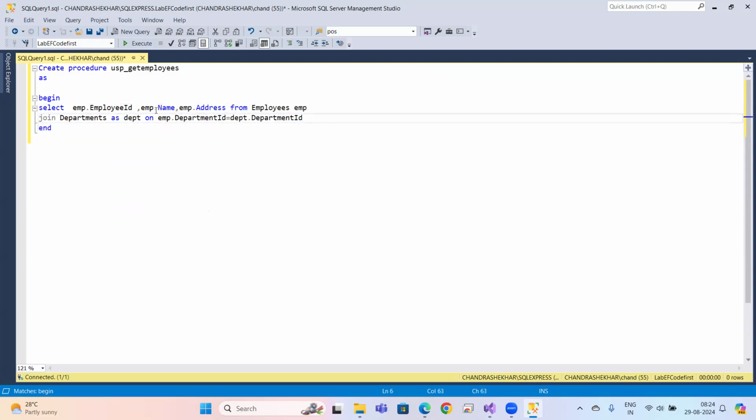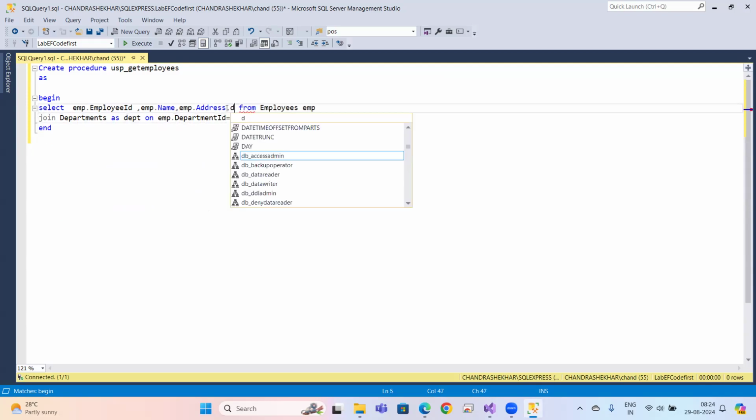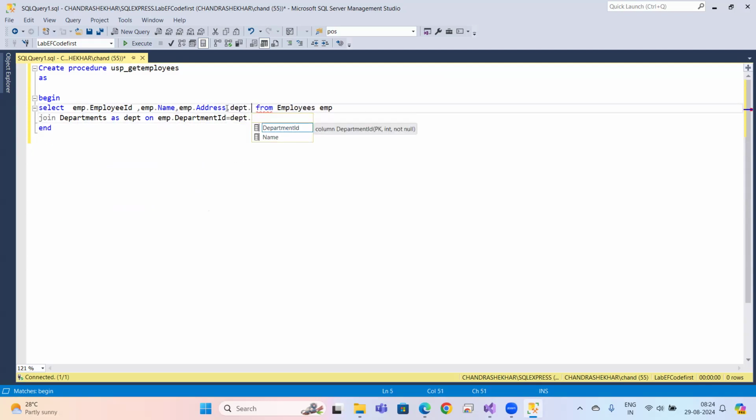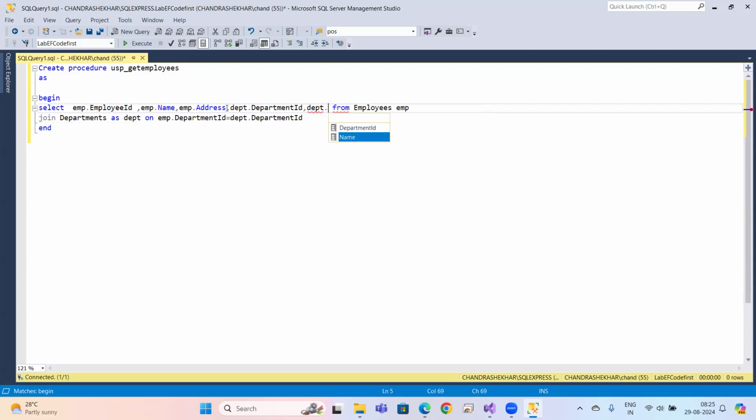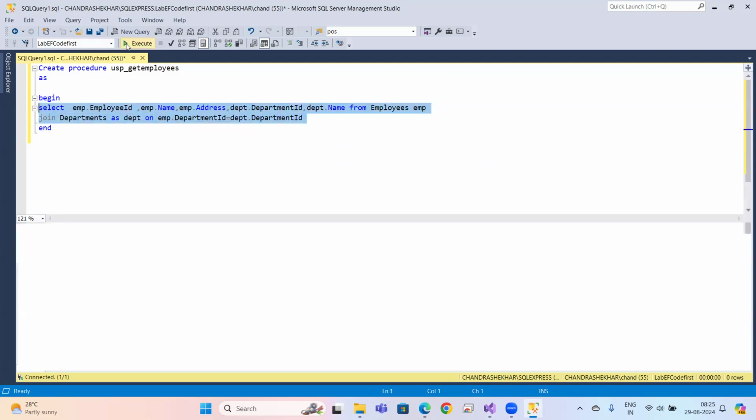Okay. Here, after that I pass dpt.department id and also department name. Then execute this line.